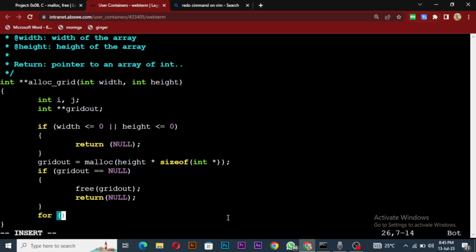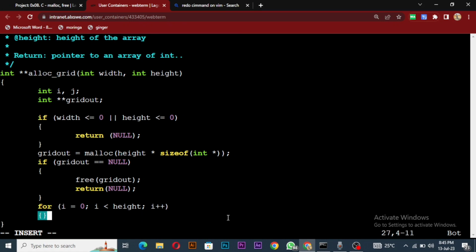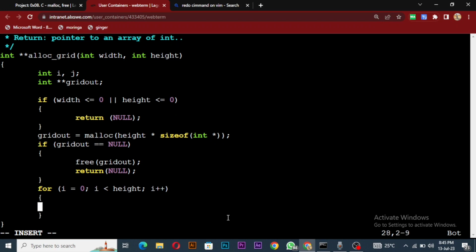I'll say for i equals 0, as long as i is less than our height, and then i plus plus. Then enter, do our column.